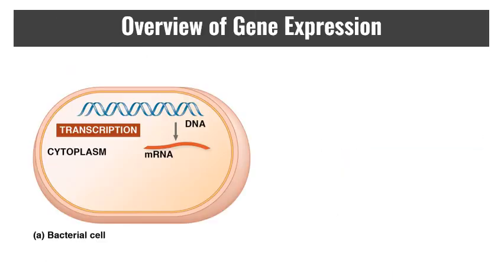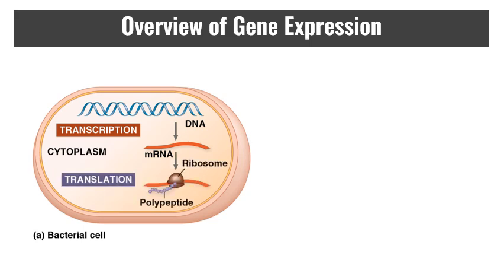Information content of genes is in the form of specific sequences of nucleotides along the DNA strands inherited that then leads to specific traits by dictating the synthesis of proteins and RNA. Gene expression is the process by which DNA directs protein synthesis, and it includes 2 stages, transcription and translation. In a bacterial cell, transcription and translation occur at the same place at the same time because there is no separation, there is no nucleus to control that process. So it is a simpler process that occurs faster and will have fewer control points.